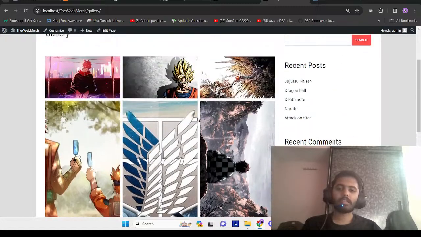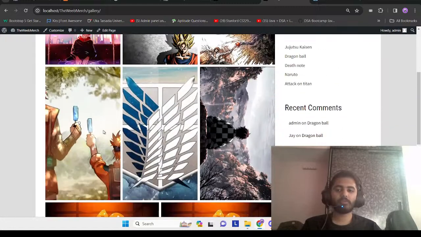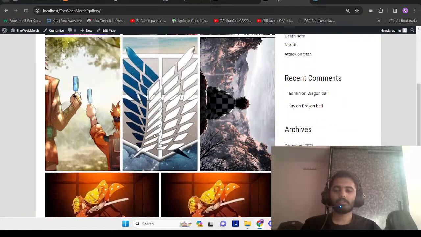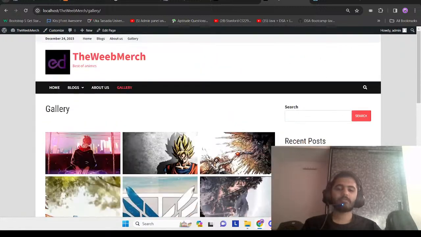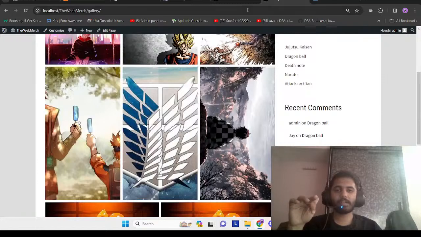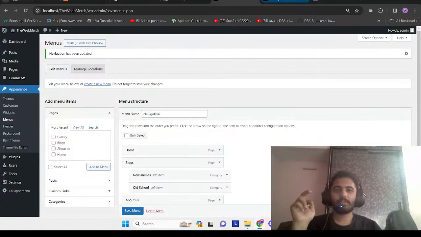If you try to click on them, you can observe nothing is happening over here. Correct. So for that purpose, we are going to insert a plugin, and via that plugin you can zoom into the images on your website.